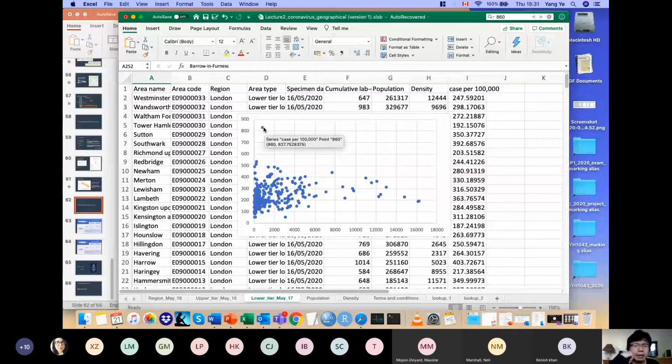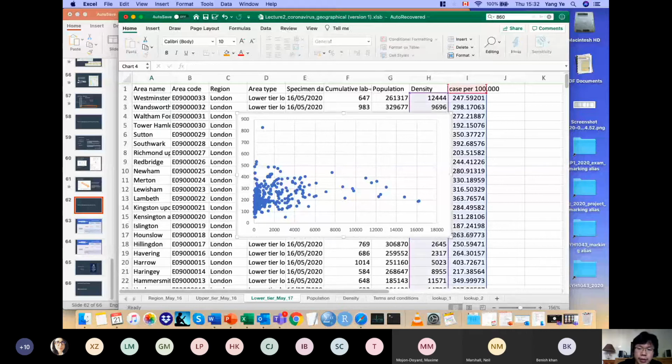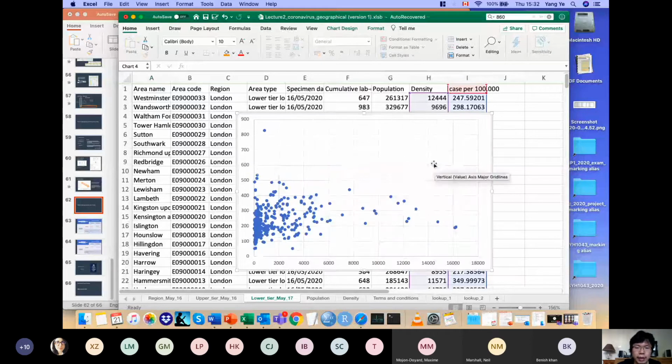I think I've heard about it in the news that there was a town, a remote area in Cumbria somewhere, Cumbria, with an unusually high infection rate. Again, this outlier tells us that there must be something going on there. And overall, this is the density, and this is the infection rate on the y-axis. Now, it doesn't seem to me the linear relationship is so clear, right?